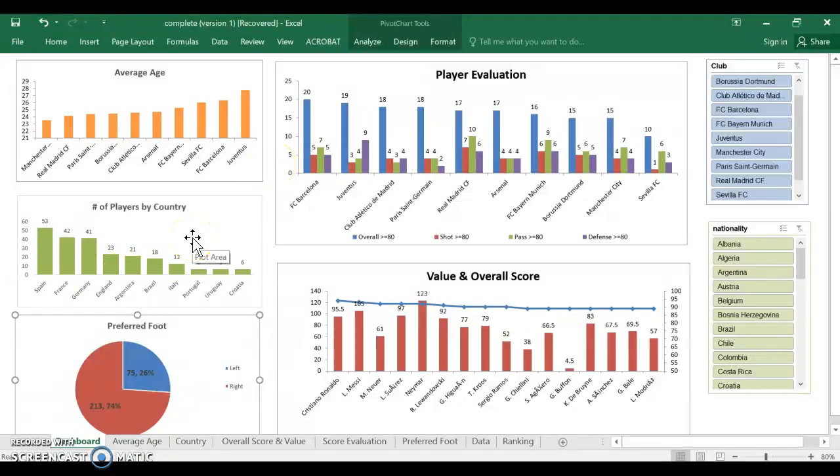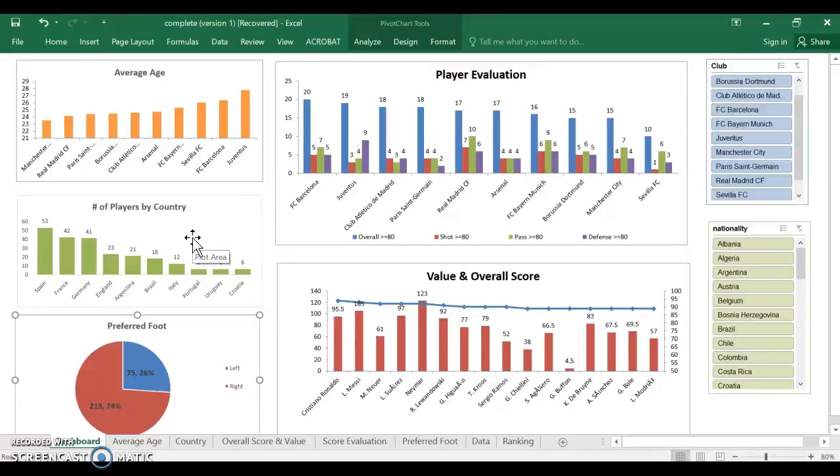For the next chart, number of players by country, we will create a chart in a similar way to how we produced the average age chart. But one question came up: this chart tells us the distribution of players for all 10 clubs.